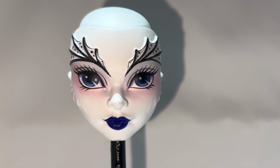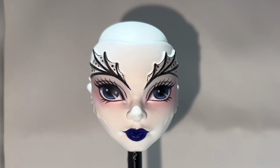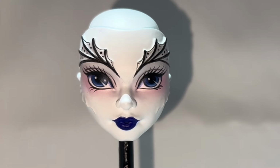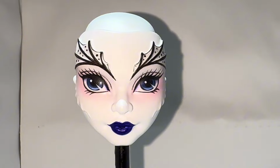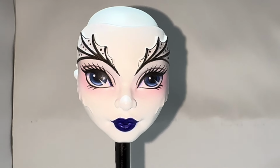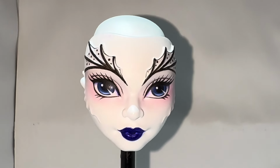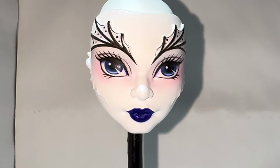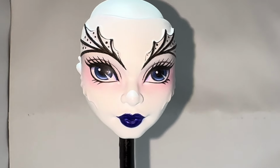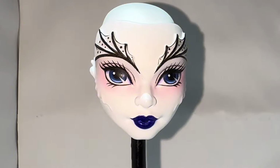Today I'm super excited to share with you guys one of my newest prototypes in my collection. This is a 3D printed Monster High prototype head. 3D printing is used in the early stages of doll creation, and this process is only used for dolls who are of a new sculpt. So the whole idea is that they're designing an entirely new sculpt, and that's why it's in 3D.